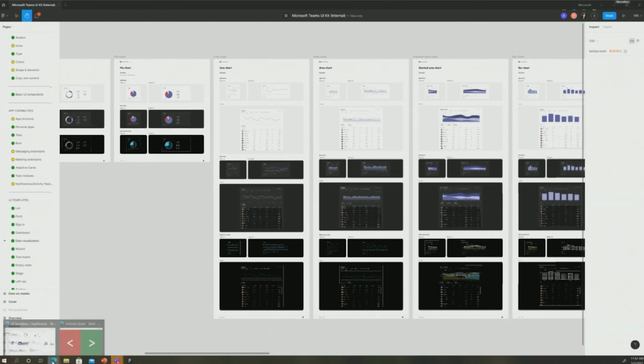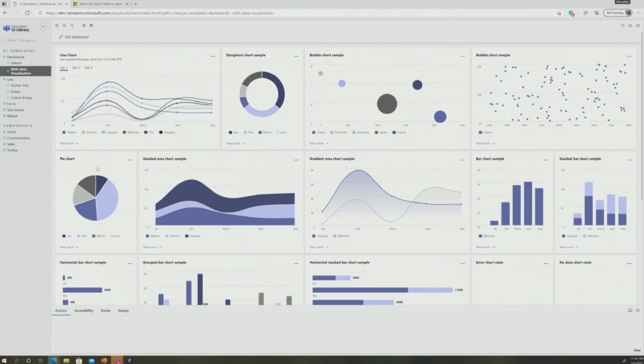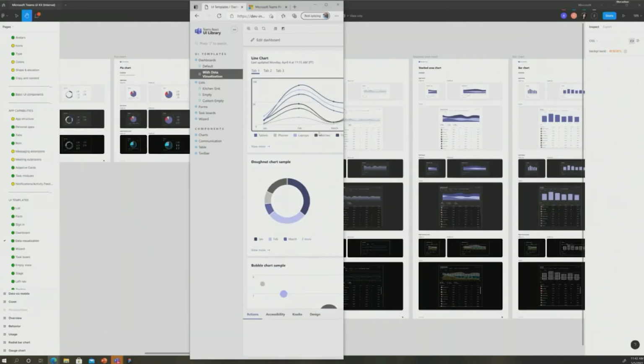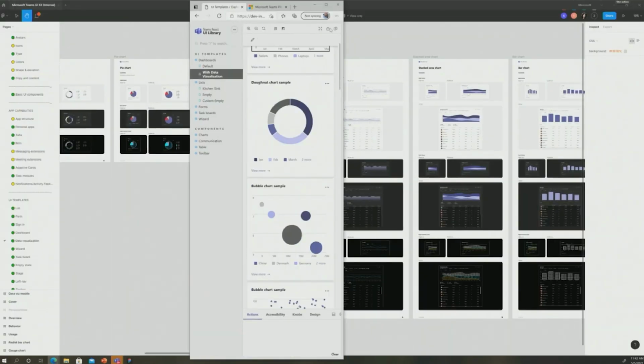So now I'm going to jump into the actual SDK storybook that we have. So this is the control library published in GitHub. Here you can see as an example the dashboard card elements of the toolbar and some of the different data visualization objects we support, some of the behaviors here. These are all accessible so that you can tab through them. You can see meta information as you actually hover over the different line items here. They're fully responsive as well, so you can scale each of these objects down into mobile views.